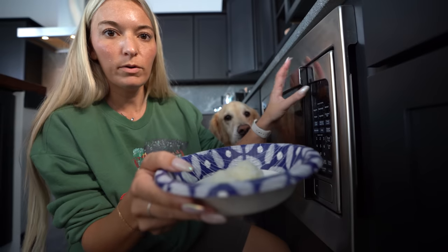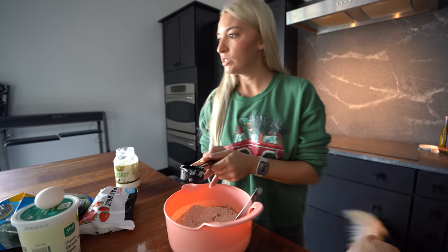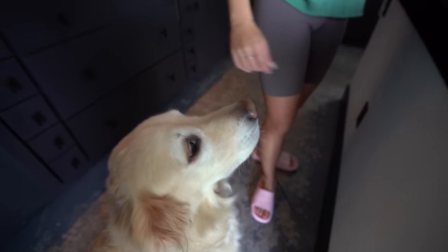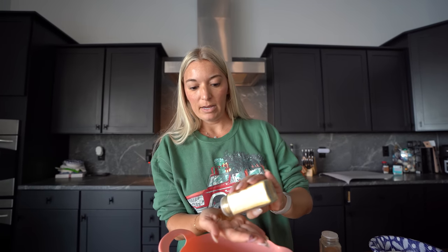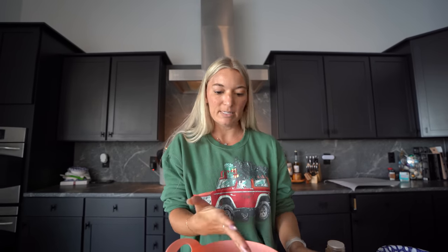Up next is one fourth cup of coconut oil, melted. Now that it's melted, pour it in, mix it up a little bit, and then we're gonna do a half a cup of water. One egg goes in the cookies — can you give it some good luck? Thank you, that was very nice. One egg, and then finally for a little flavor, about a teaspoon of cinnamon and about a teaspoon of ground ginger. Now there's a lot of spices dogs can't have — they can't do garlic and onion, they cannot have nutmeg. Cinnamon is actually anti-inflammatory and helps regulate their blood sugar. Ginger is full of antioxidants, so in small amounts this is actually quite healthy for your dog. The cinnamon specifically, if you have an older dog or one that has joint problems — so for Coda, this is ideal.